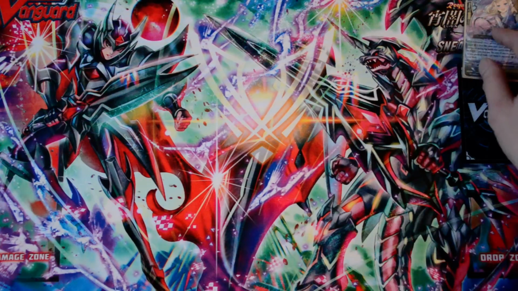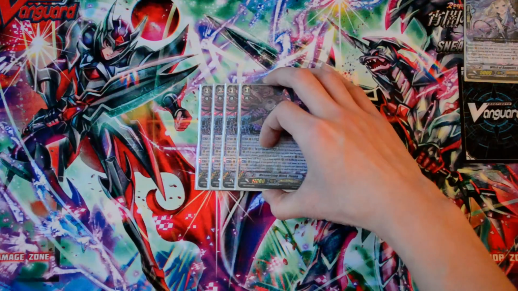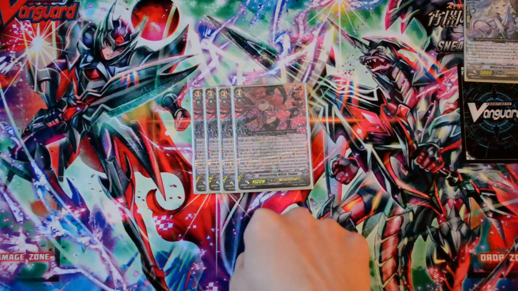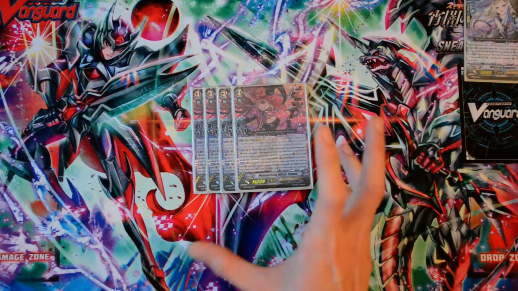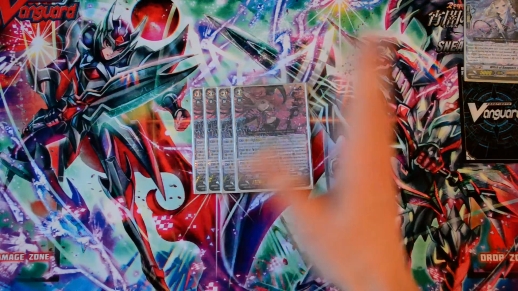And for grade 3s, I ran 4 Mesmerizing Witch Fianna. So her skill is really good. Her skill essentially allows you to curse 2 of your opponent's rearguards into Great Zeros. So when she's in Legion, you can counter 2, and yeah, I'll explain the skill in detail later on.